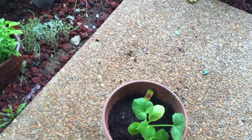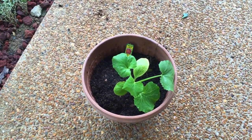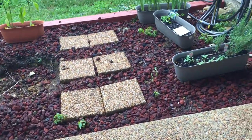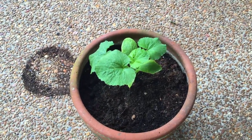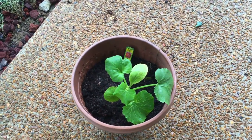Oh, it stinks! All right, it's been sprayed. I'm gonna spray it every other day, just a few sprays to keep the bugs away. This one's not gonna get anything. Let's set them out here so they can get sunlight, and we're gonna show you in a few weeks exactly what happens. I have no idea how it's gonna turn out.